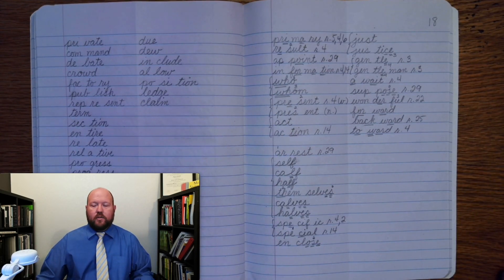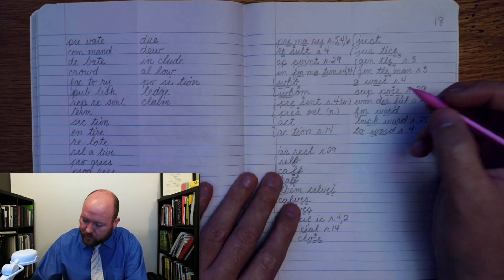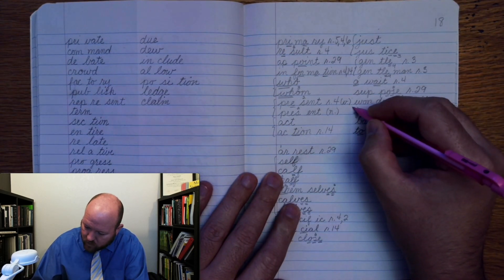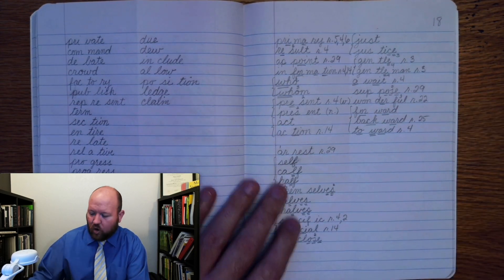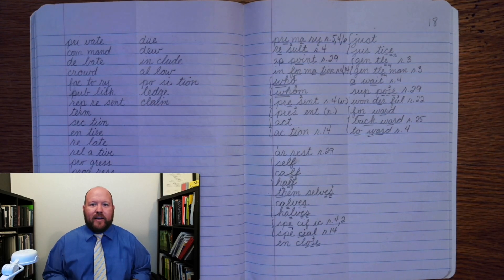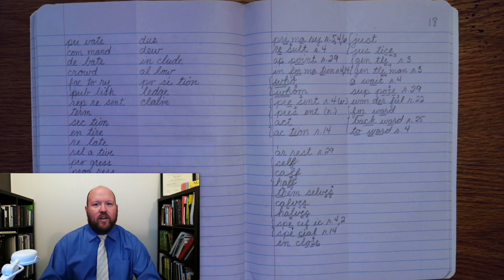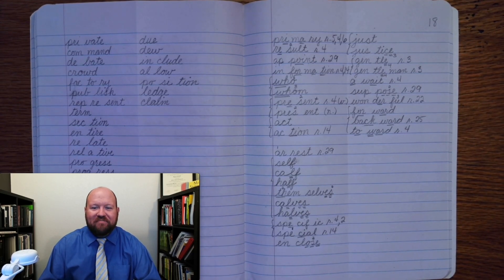To-ward. We will brace those three. We don't say it, so we're gonna double underline it. Toward. That's a tough one. I grew up saying toward. I pronounced that W, but we're technically not supposed to.